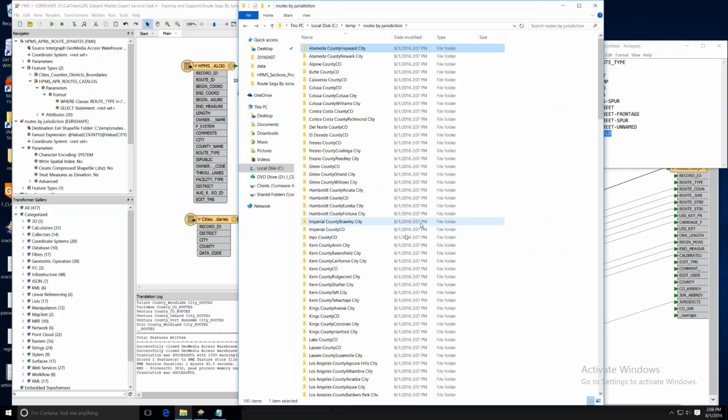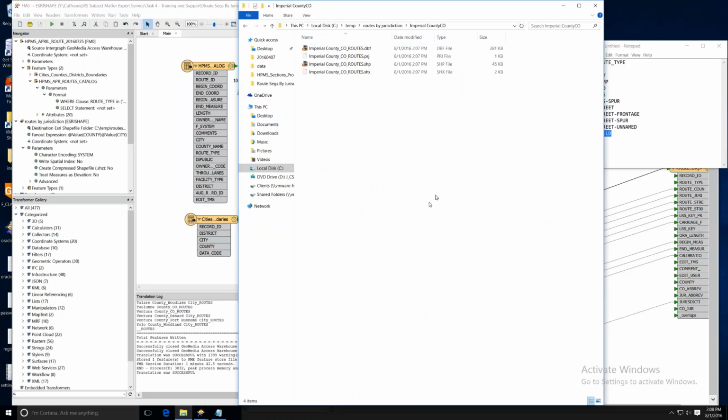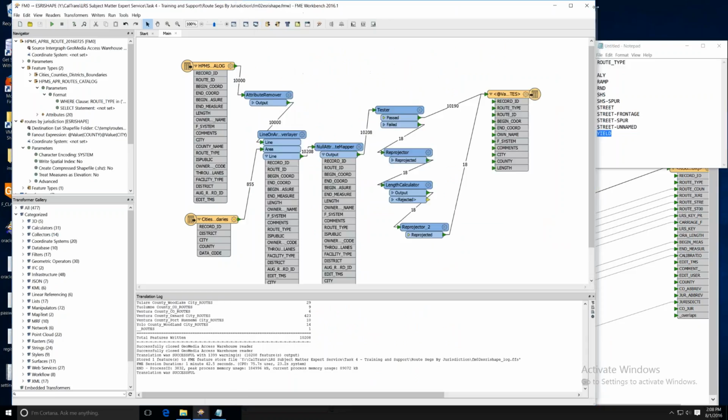That's over 1,000? It's 208, divided by 2 because one segment is cut by 2. So it means 104 segments. It'll be interesting to see what's going on with those that came through here.